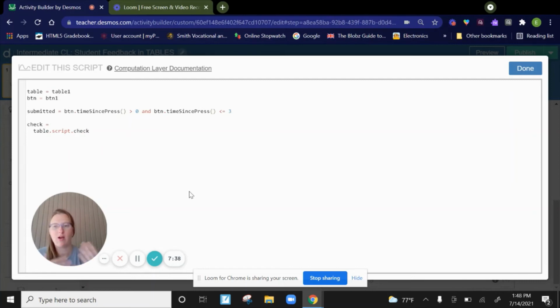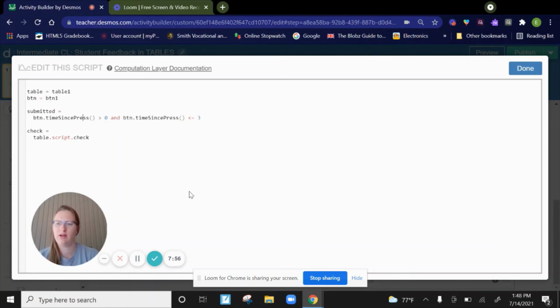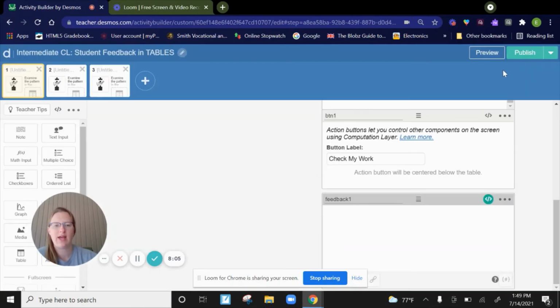And see how some of that auto-populates as soon as I hit the table dot, and then it populates script as one of the options. So you should see it in there as you're checking. And then we can go through and, sorry, I just want to fix this. I just like to have it nice and clean. And we can say what we want to have happen. So this, again, if I exit out, this is the feedback. This is a note. So we want to write a message to students.